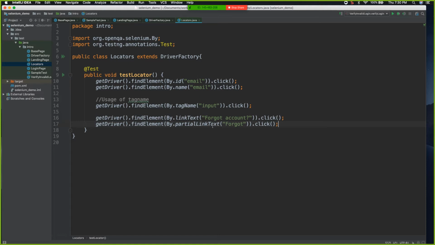That means you need to truncate your link, which is the bigger problem. So we want to make sure we're not using this one a lot, but there's an option for partial link usage. You don't have to give the full name, you can just give part of the name.